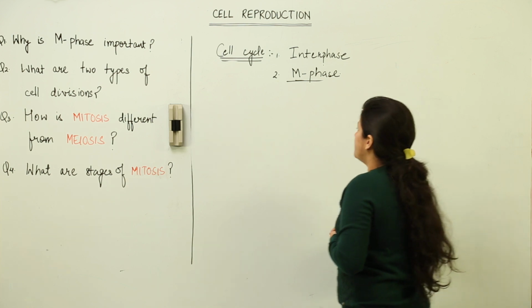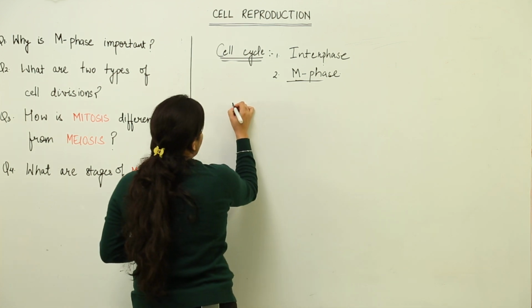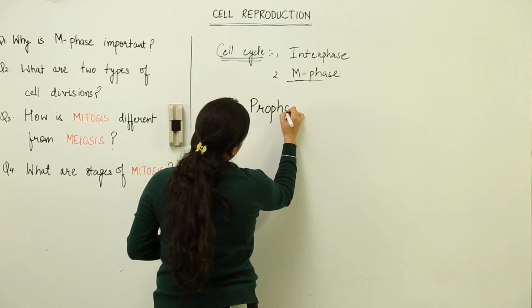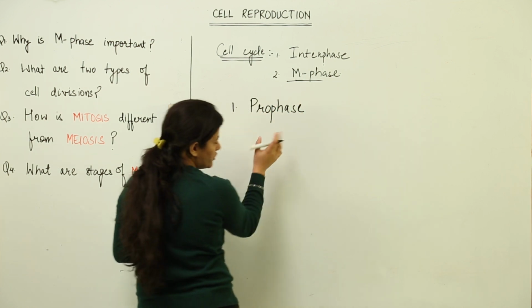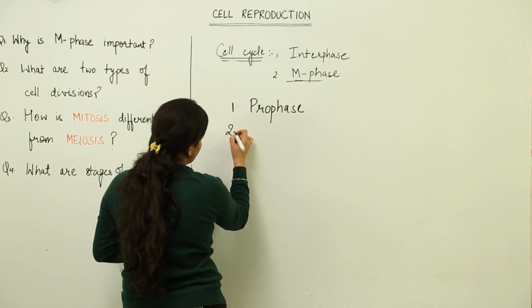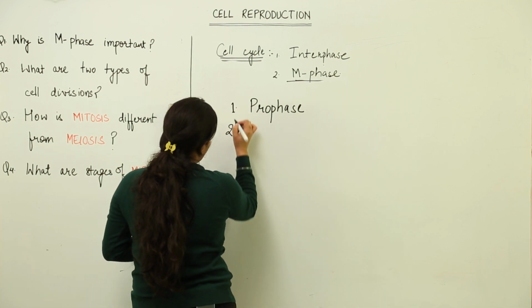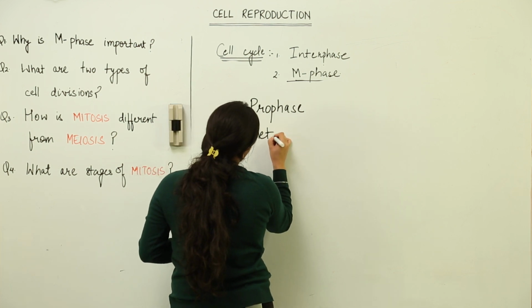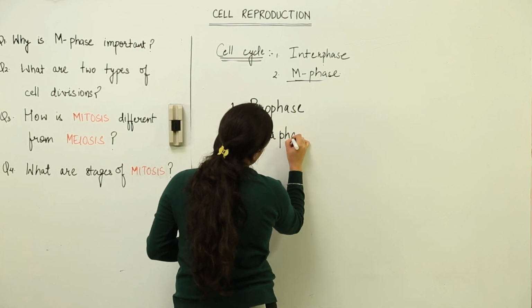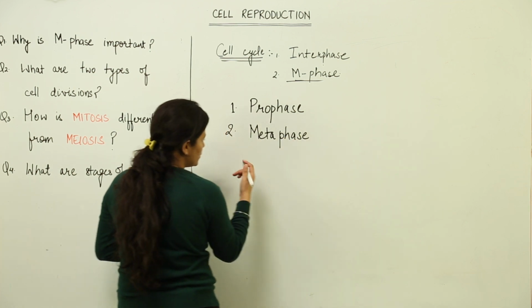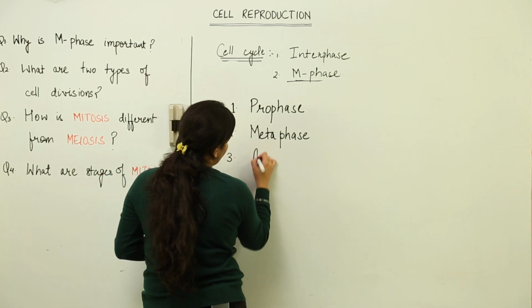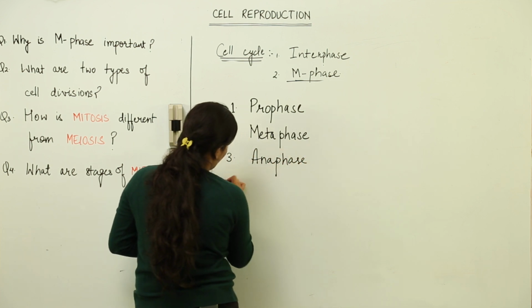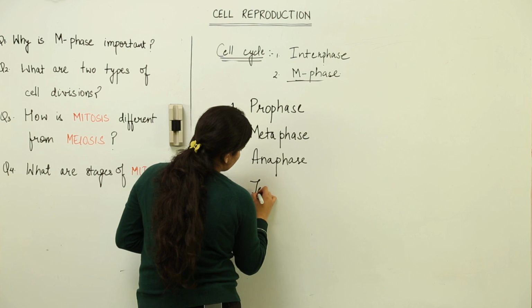Now what are the stages of mitosis? First one is prophase. There is nothing difficult in learning these, phase and pro. The pro word, I told you earlier also, somehow means which comes first. Then we have metaphase. Meta, you know where it is used? It is used for anything which is intermediate. Then we have anaphase, and the fourth one is telophase.